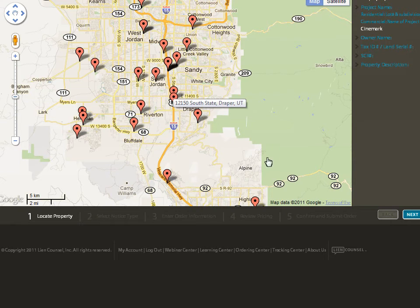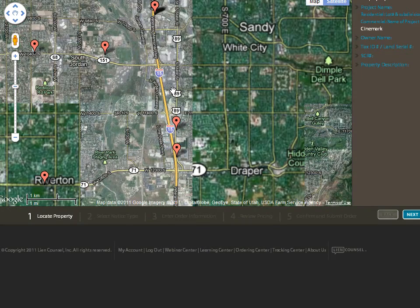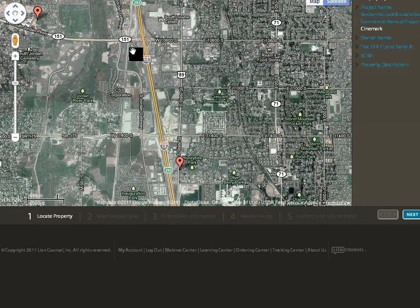To see actual imagery of buildings, click the satellite button. To zoom in for a closer look at any land, move the cursor over the area you want to enlarge, and while holding down the left mouse button, drag that area to the middle of the screen. Then enlarge the map by either double-clicking the left mouse button, or rolling the roller ball on your mouse forward. As you zoom in, if the area you want to view begins to move off the map, click and drag it to the middle again.